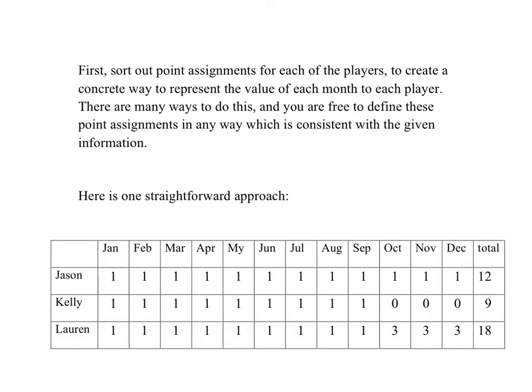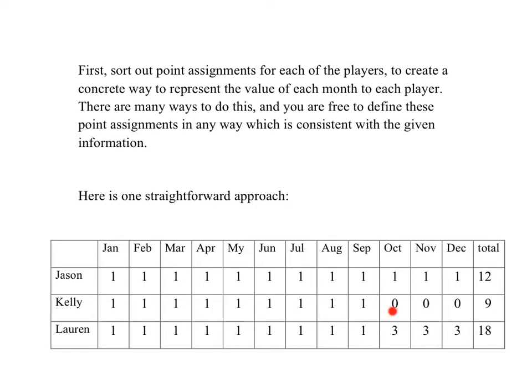Just as in the divider-chooser method problems that had this kind of a setup, the first thing we need to do here is sort out a point scheme, point assignments for each of the players, to have a concrete way of representing their valuations of the various months of the year. There are different ways to do this, and what's given right here is one way. This is probably the easiest way, but there are others. If you prefer to set something up involving dollar amounts that you make up for each month, that's perfectly fine, as long as for each player they are in the correct proportions to one another.